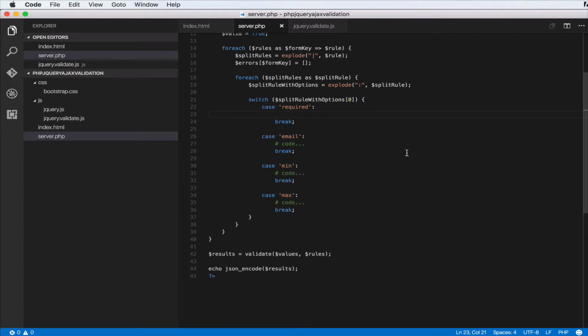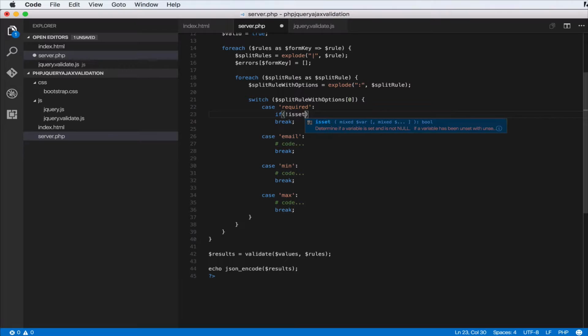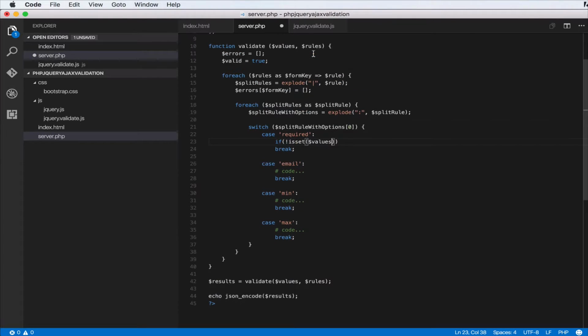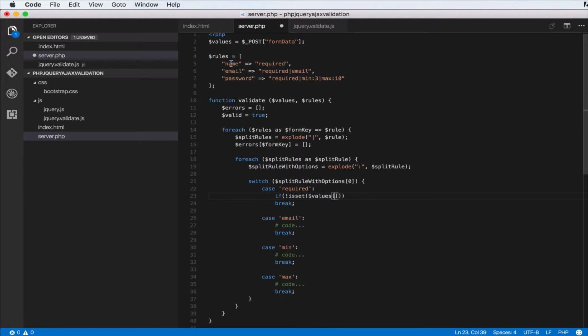Right, so let's deal with the required part here. So what we want to do is we want to do if not is set, and basically what we want to check is split rule. Actually not split rule, values, since we passed in the values up here. So we have the key for the form input names here, and the key is form key.